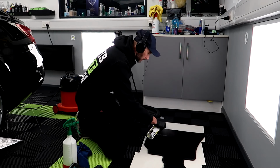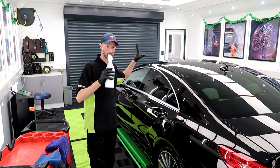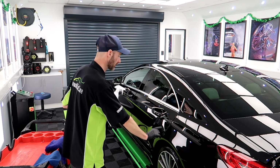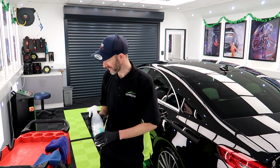Brilliant! The interior is finished. Two last things to do actually. One is Gyeon Cure, which I've just sprayed into my cup of tea. I'll go and make myself another one. So, two last things to do. Gyeon Cure is its sacrificial layer while it cures out in the elements for the next 2 weeks. I've also got to wipe the tires. So that's had Gyeon Tire, that was put on yesterday. I'm gonna do this first, then wipe the tires, and then we can get into some afters.